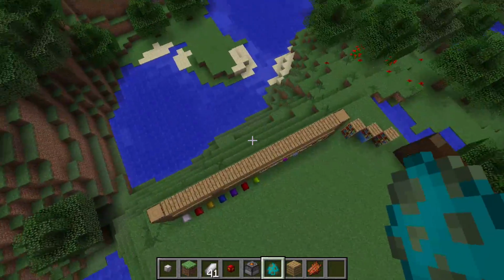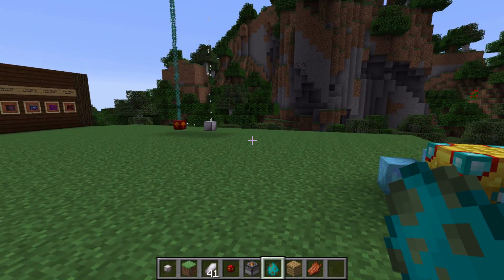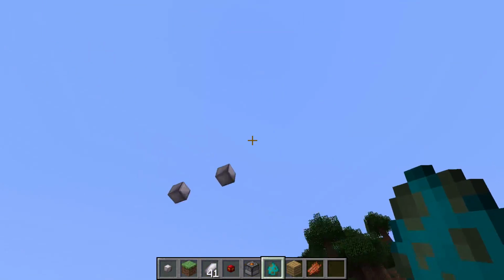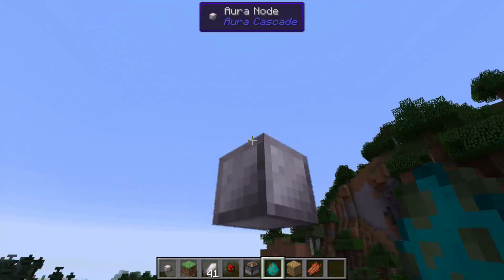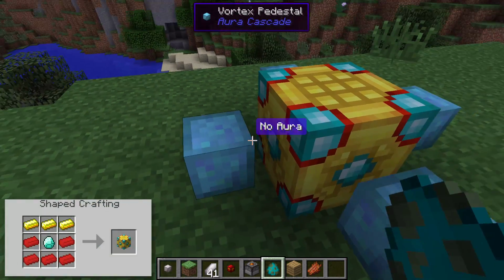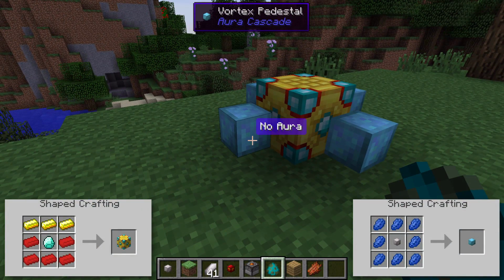So that's all of the pumps that you can make and how you can move aura from its kind of horizontal layer up. The next thing we're going to talk about is this little setup that we have over here. So this is called vortex crafting, and basically what we have is a vortex controller as well as 4 vortex pedestals, and these vortex pedestals kind of double as aura nodes.